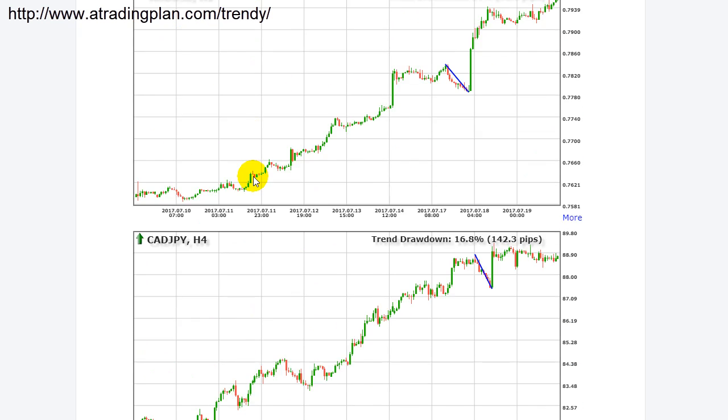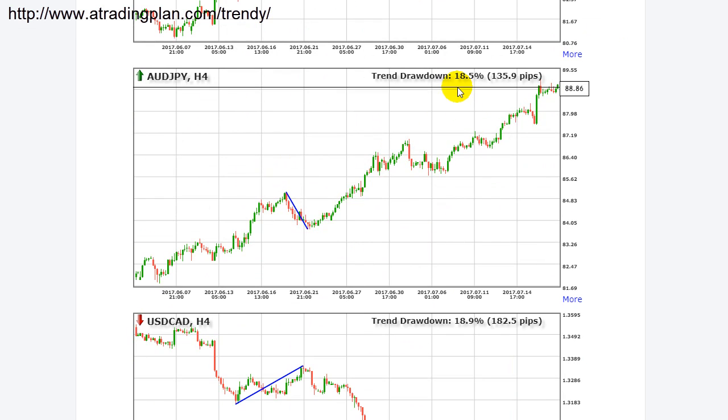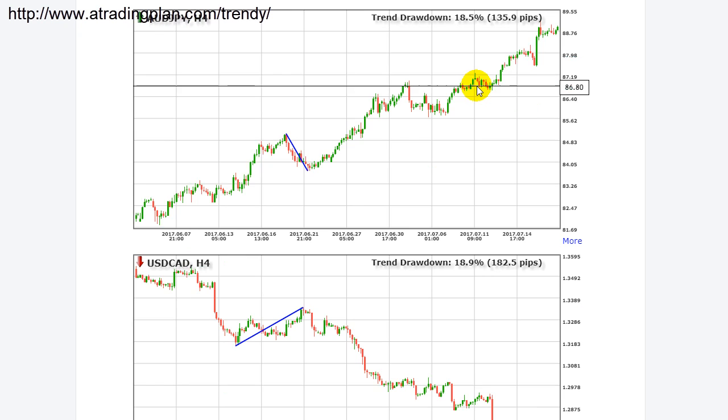All right, let's look at the Aussie yen. Here we are. Again, 18.5% does not mean we have an 18.5% chance of anything happening. What this means is that if we are in a long trade on the Aussie yen, or listen to this one, this is big. If you are looking to get involved in this trend and we get a price pullback of 135 pips, it doesn't mean you have to start turning and looking for short trades. It still means you can take this trade. But here's a tip for you.